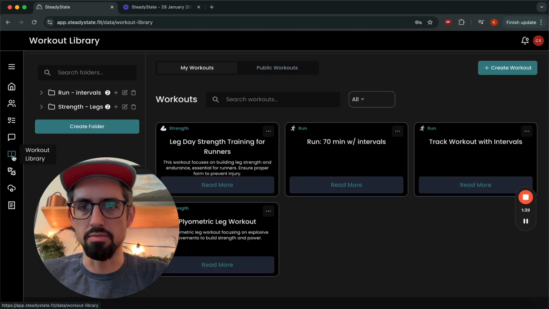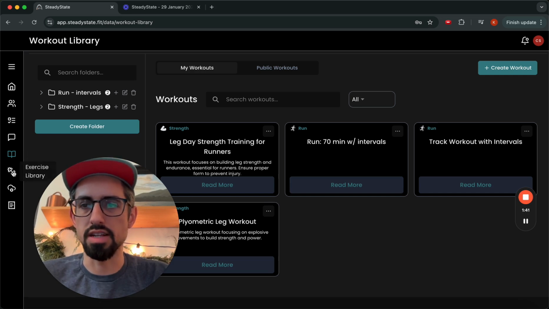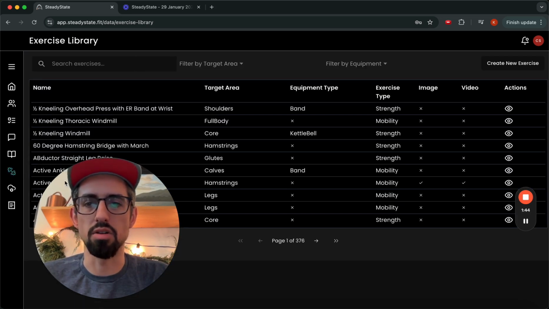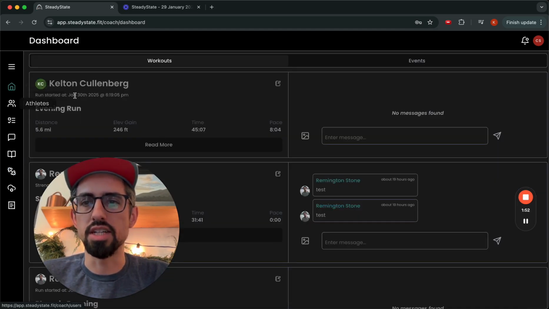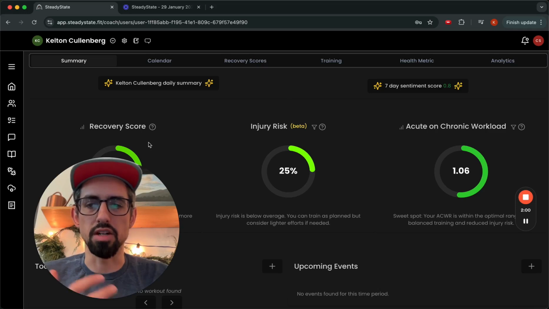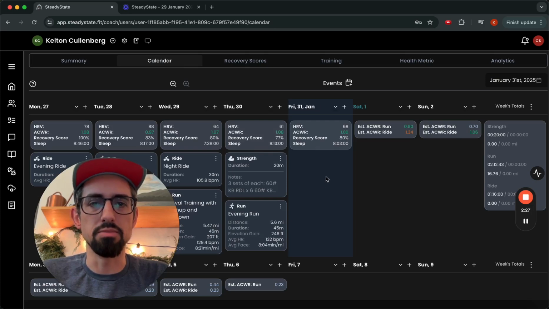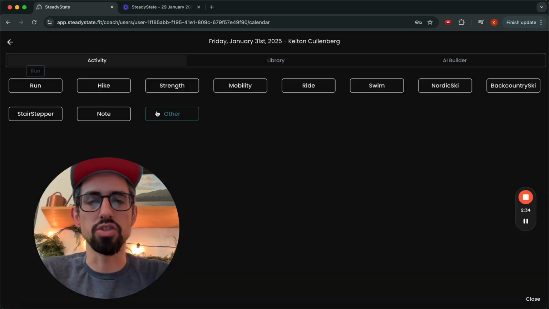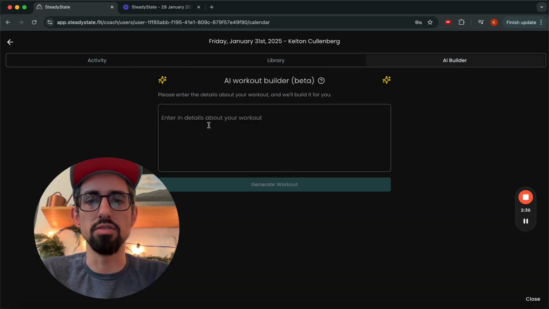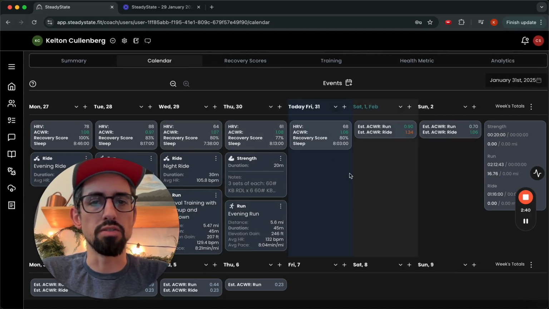You can make workouts and save them. You have access to our default, all of our exercises that we use with our clients, strength and mobility. And then digging into someone's account, we have recovery scores, we have training metrics that collectively, when combined, gives us an estimation on a level of injury risk. And then we have in the training calendar, you can build out workouts. We're trying to use AI to be able to make it so that you can program way quicker, both for a day, but also for a full week.